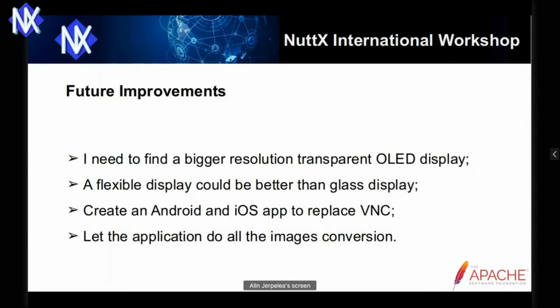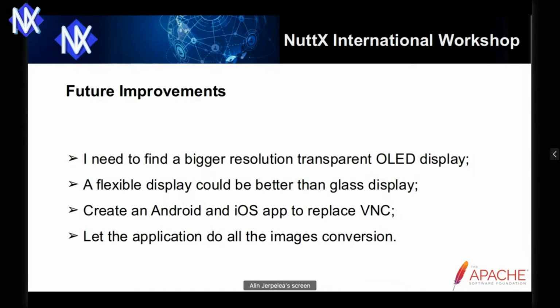So, for example, now we can see some flexible OLED displays coming into the market. Using a flexible, plastic OLED display is better than using a glass display. It can shape or adapt easily to the helmet visor, and it is better to use.